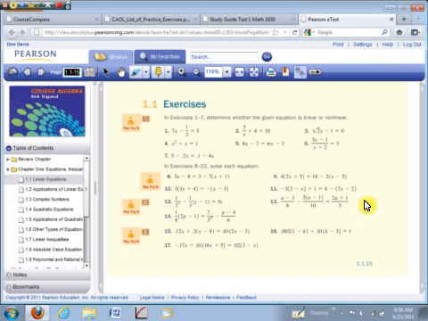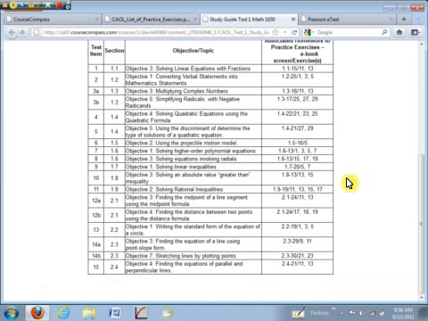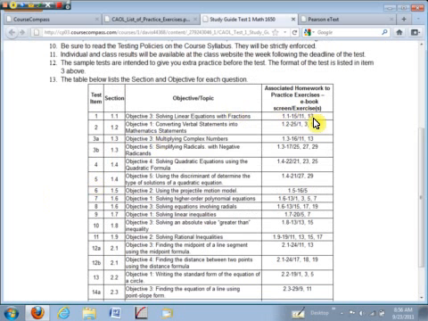It won't be one of these problems, but it'll be one of these problems where you have a linear equation involving fractions. And so you can just go through. Notice here there's 15 test items. Some of them have 2 parts to them. And so you can just go through and get ready for your test that way. That is your main focus on preparing for the test, to go through and associate the problems you've already done for homework to practice with the objectives that are going to be on the test.